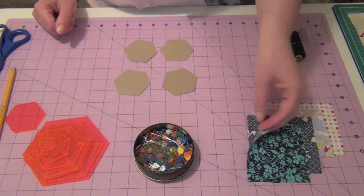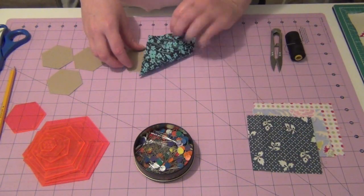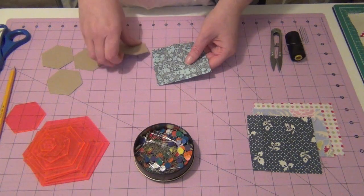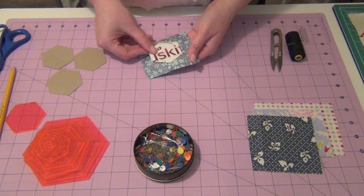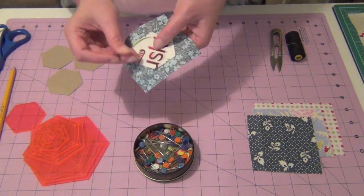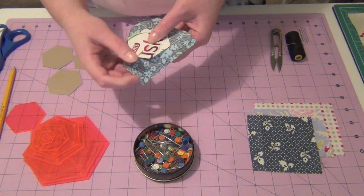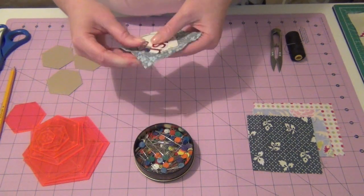So I'm going to get some fabric, and on the back side of the fabric, that's the right side, that's the back side, I'm going to pop this on like that. Grab a pin, and then I'm just going to stick it in and pin it on.